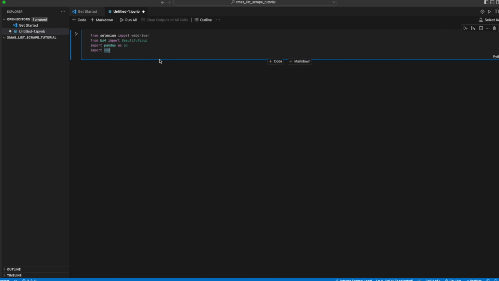CSV. So import CSV will read my CSV file. You might need a different one if you're using an Excel file or text file. I do recommend, if you have your data and your list of URLs, to save it as CSV. You could do that by copy and pasting data into Excel and saving it as a CSV. That's pretty standard. You probably already know that if you're at this stage. So import CSV allows you to read CSV files.